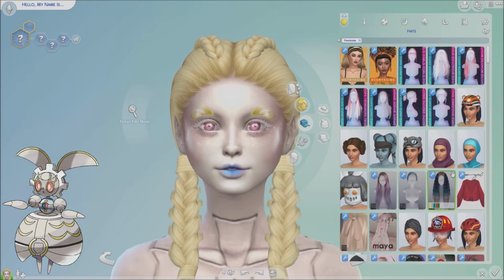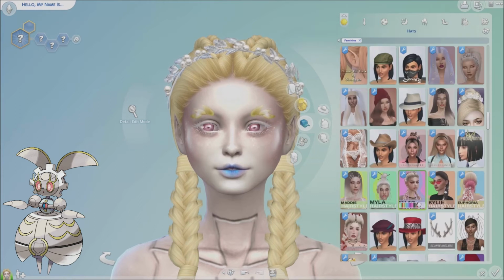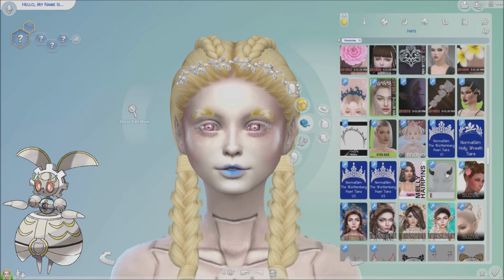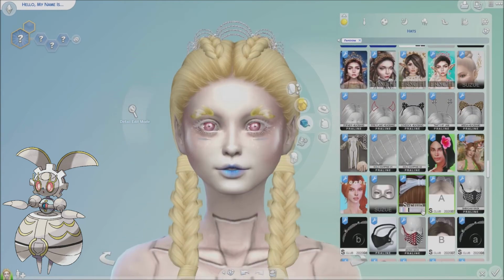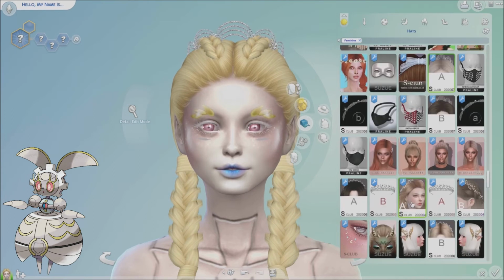I actually remembered that I had a robot cyborg skin overlay, so I did use that as well, because she is supposed to be man-made. She is made of steel, mechanical pieces, stuff like that. So I was definitely trying to give her more of that artificial feel.